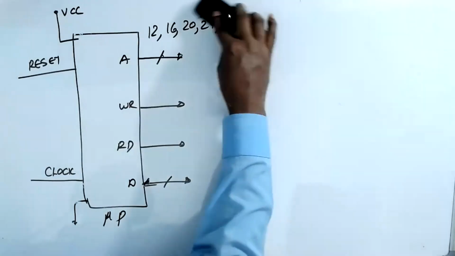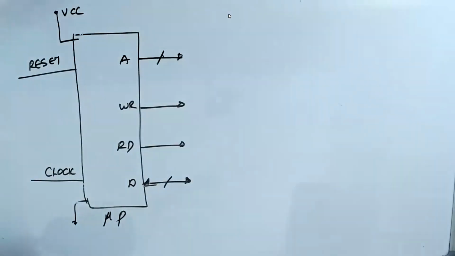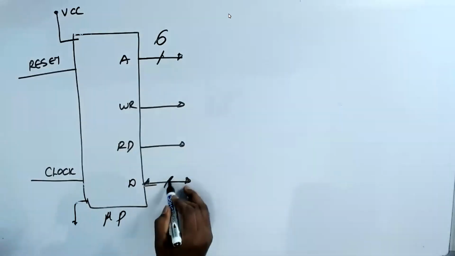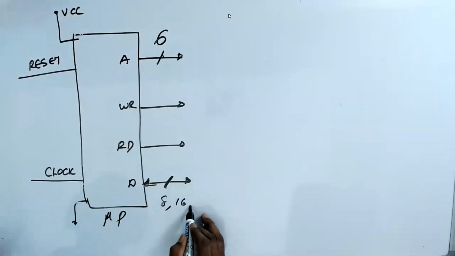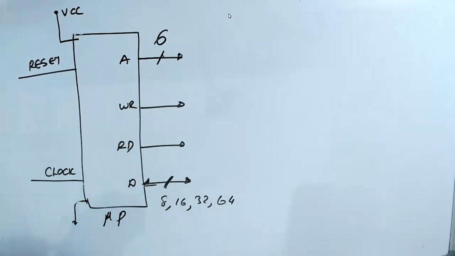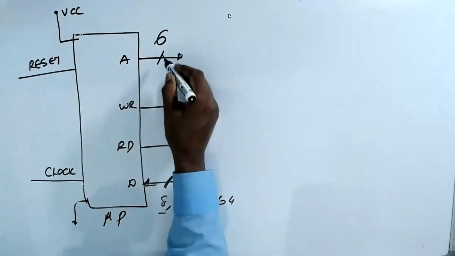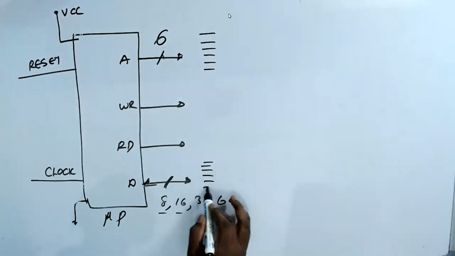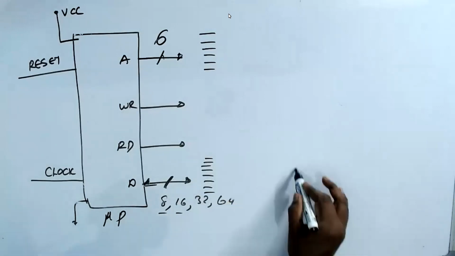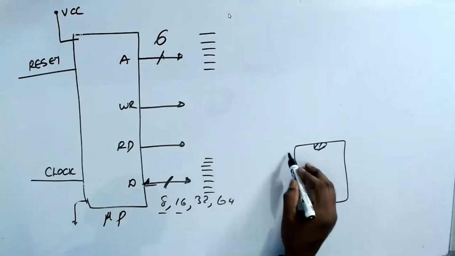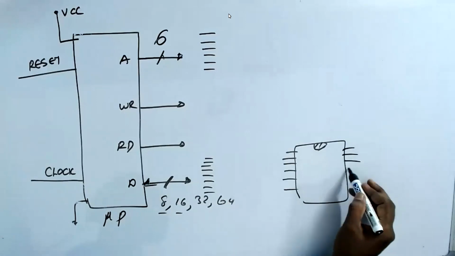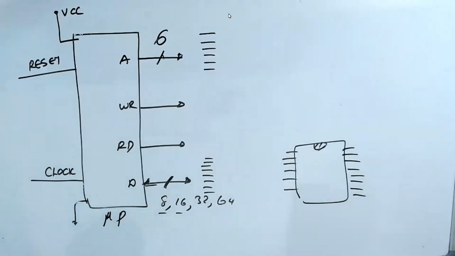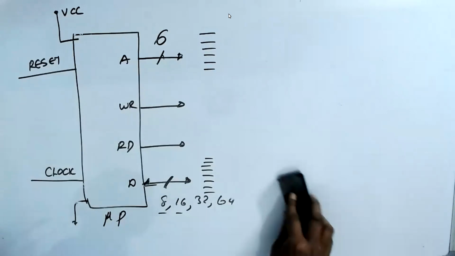Okay, so right now in our discussion, we are taking 6 address lines, and data could be 8 or 16 or 32 or 64. So that's what can vary. This means 6 wires, this means 8 wires. That means 8 pins on the IC, so many pins. These are all physical devices. Please understand, this is all physical.